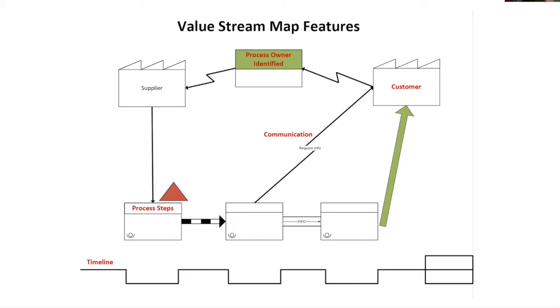And swim lanes are great. They provide a lot of information and they're very useful. But value stream mapping is this format where you basically have the task across the bottom. You have the customer, you have who are the suppliers, who the process owner is, and then you have the timeline of how much time it takes.